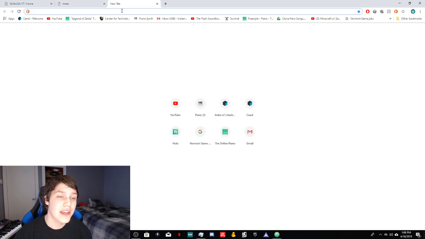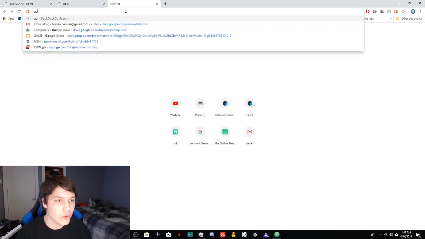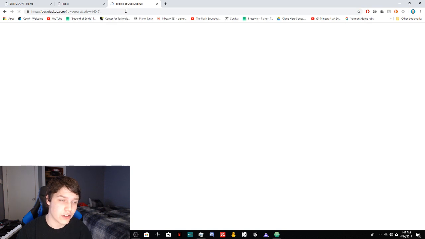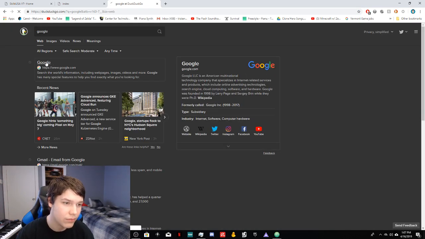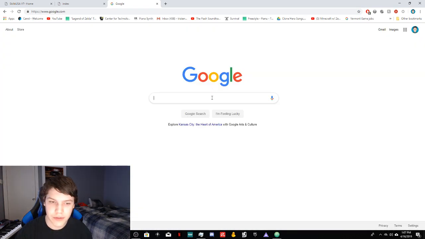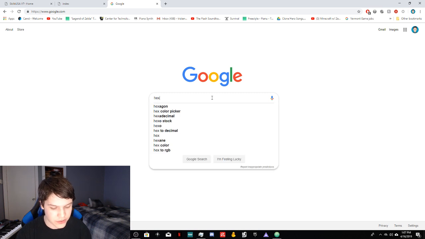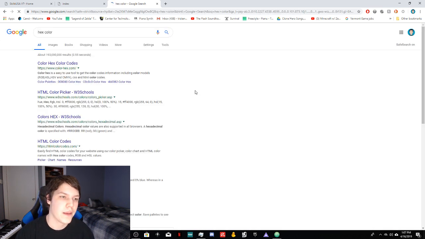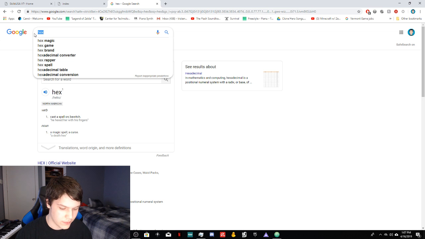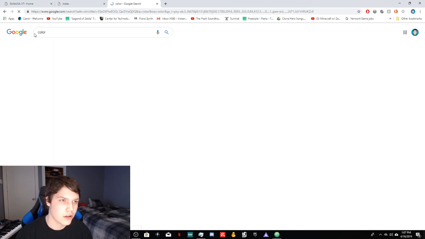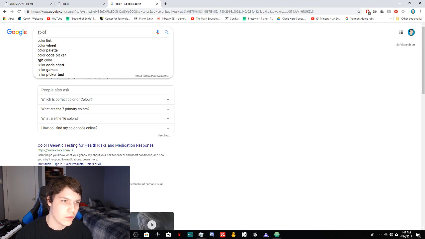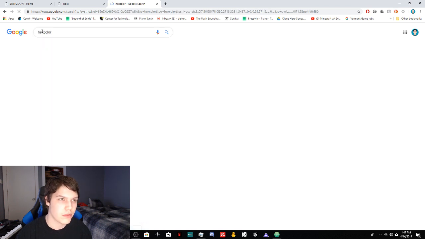So what I'm going to do is go into a new tab. I'm going to go to Google because I don't use Google. I use DuckDuckGo, so I have to go to Google if I want to get this little feature they have. And I'm just going to say hex color. And apparently it didn't work. If I type in hex, if I type in color, why is it not coming up?